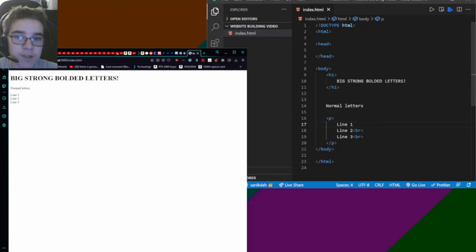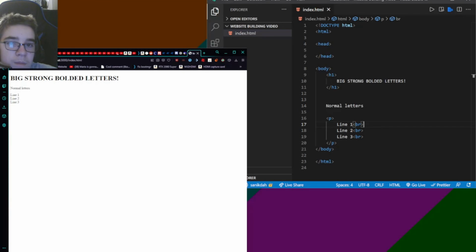If you remove the BR tags, then that happens, because it doesn't know that you want it to go to a separate line. So therefore it joins them together on the same line.